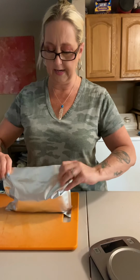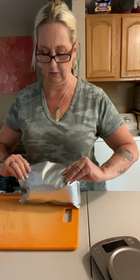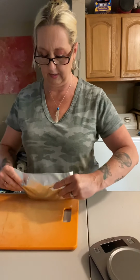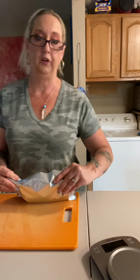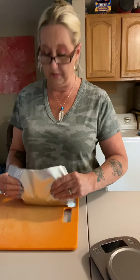And then I put a crease in it with all the flour down there, and this is going to help me get a little bit better seal so that the product doesn't get on the seal. Now this part is kind of tricky because when you flip it over, some of the product is going to tend to spill out. This is really hard with beans and rice. To be honest, I am a beginner and I have not found a way to seal it without spilling some of it, except just do it really fast.